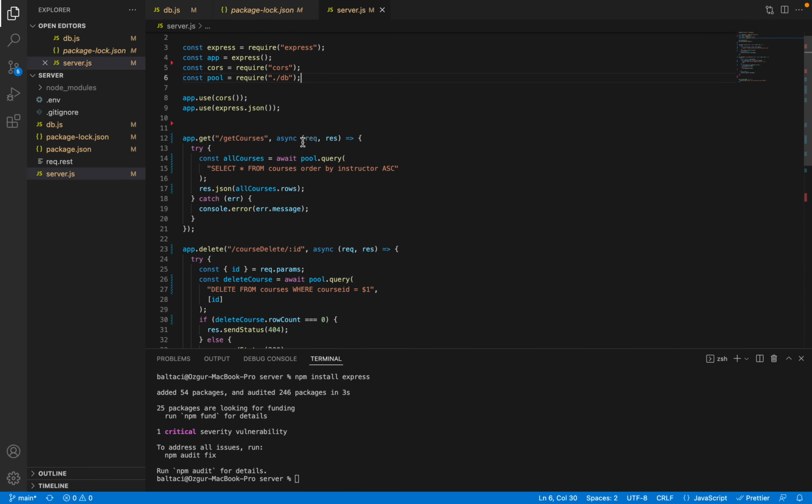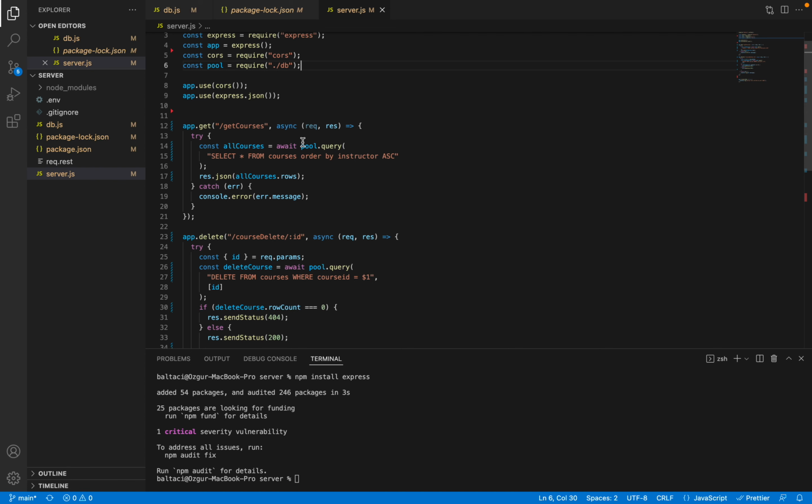For example, as I said, our table was empty because we don't have permission to get access to the database. But from React, we can send our request to our Node.js server.